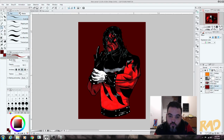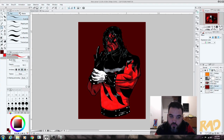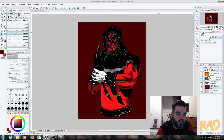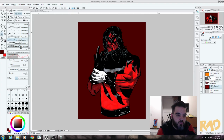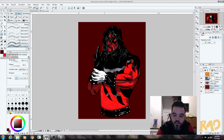So we're going to take some of the red that we had. Yeah, I like that red way better. A little more oomph. And we're going to do a little bit of this scratchy, crazy looking hatch job that we have. So I have some different options here on the one side. Got some cross hatches. I'm going to do this tone scrape. I'm going to see what it will look like. I'm going to put an add glow to it. I'm just playing around just to see what this stuff will look like. Yeah, that looks super cool.